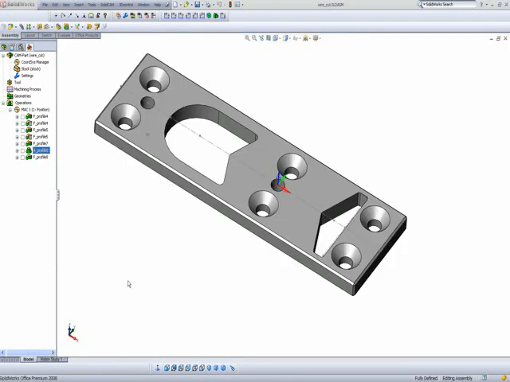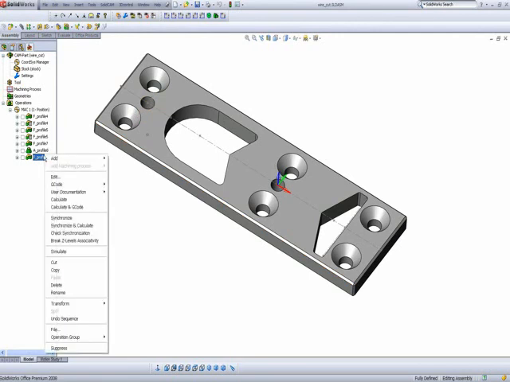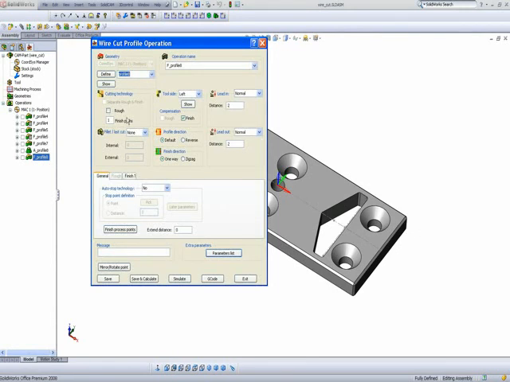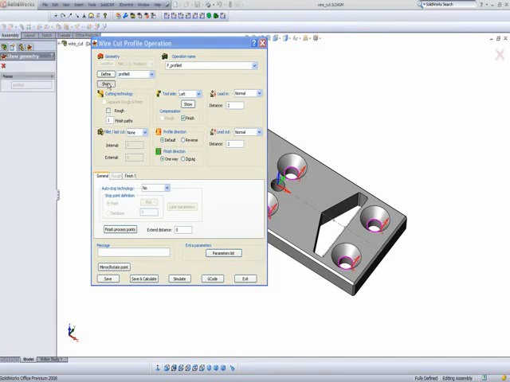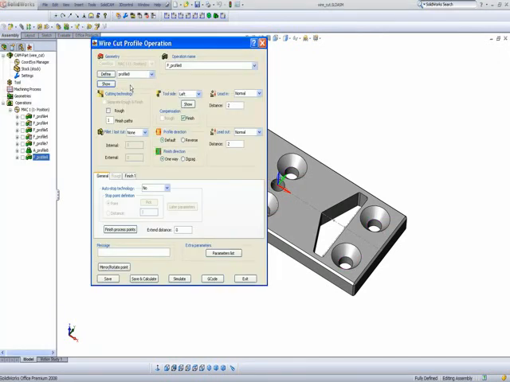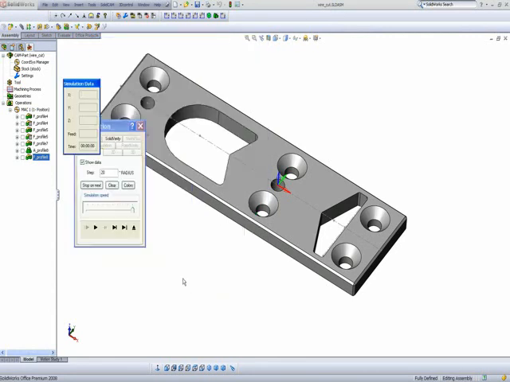Now to complete this part, I still have to finish off these holes here. I'll do it the exact same way I finished off the other holes, with a simple profile operation. My geometry will be the exact same geometry I used in my angle operation. Again, I'll be using a finish path, left side, no stop technology. If I do my simulation, again, you'll see it's working just on those circles.